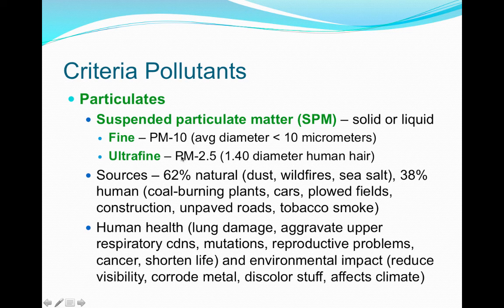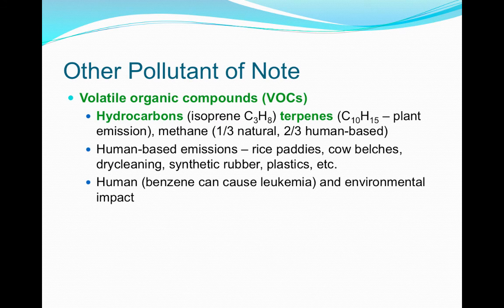Some of it is ultrafine, which is right around the diameter of a human hair. Most of it comes from natural sources, some of it not so much. Everything that's in the air, if you have to guess an effect, always go with lung or mucous membrane irritation. Mucous membranes include anything that's moist in your head area, so that includes your eyes and your nose and your mouth, and then when you breathe in, your lungs. That should make sense. It's in the air, it's going to bother your lungs. Okay, so those 6 were the criteria pollutants that the EPA uses to determine if air is good or bad.